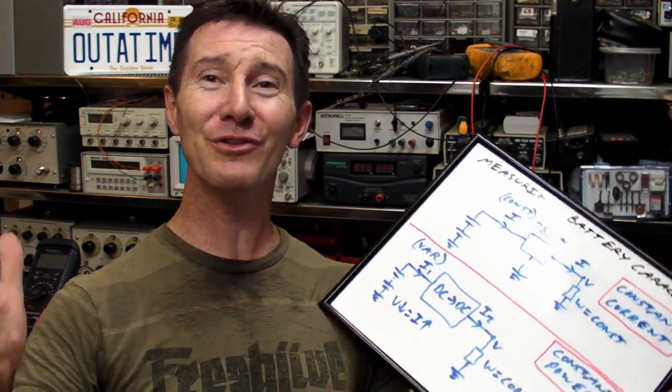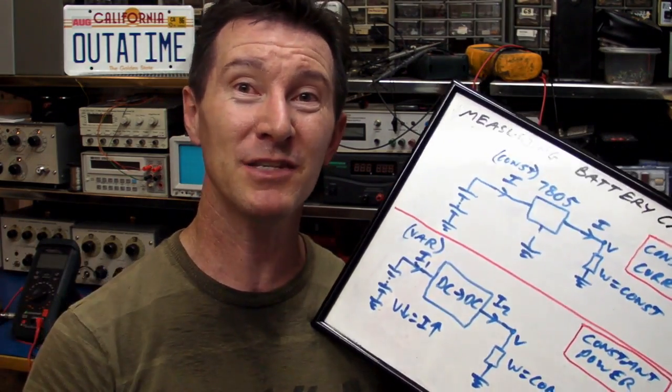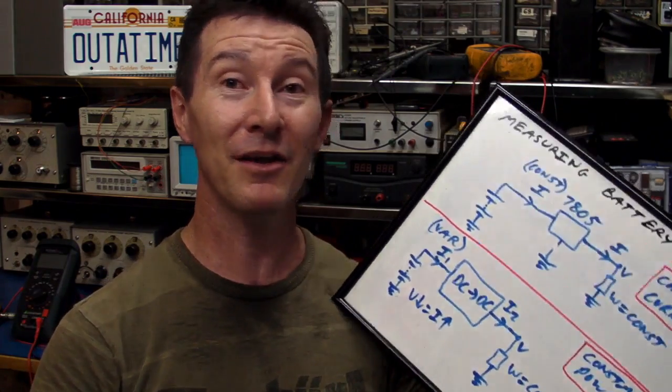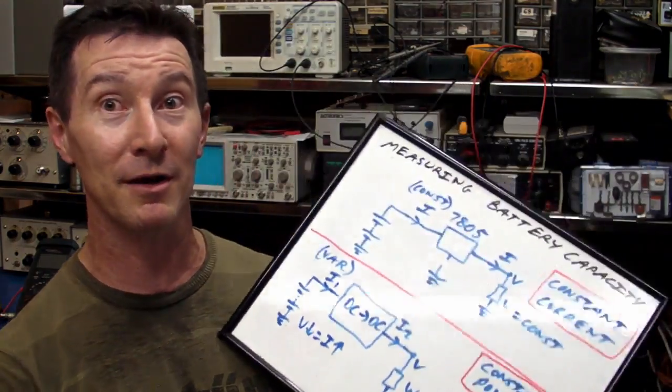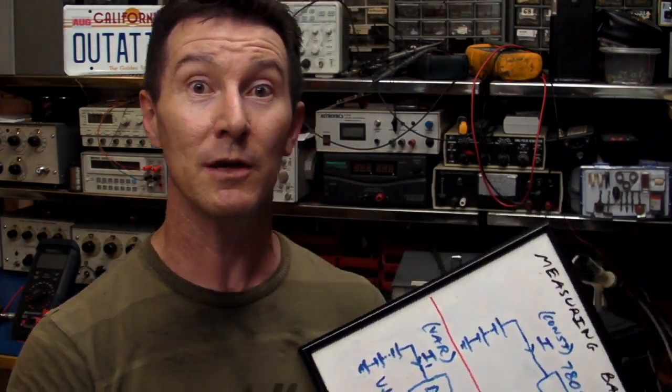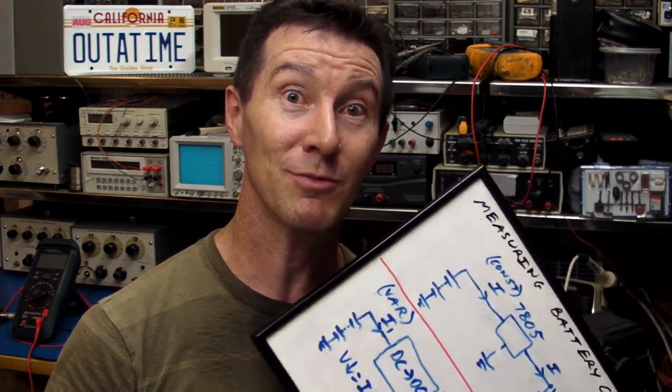So as you can see, battery capacity measurement and specification is not easy. It all depends on a whole bunch of factors. So if anyone tells you, comes along and says, oh, this battery has a capacity of X, tell them they don't know what they're talking about. Tell them to provide more information or say that's assuming a constant current or that's assuming a constant power or something like that. What does that happen under pulse loads? What does that happen under this? What happens when the battery voltage drops? Et cetera, et cetera. Far too complicated. Anyway, that's a simple battery capacity measurement.